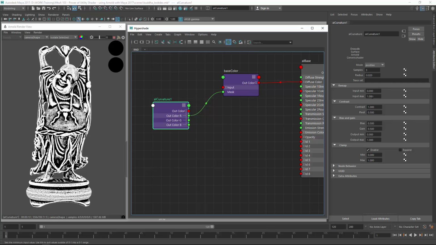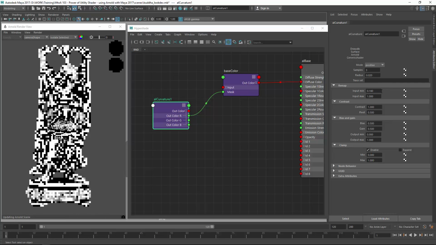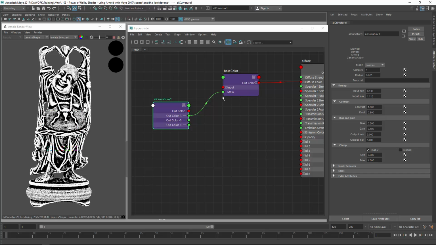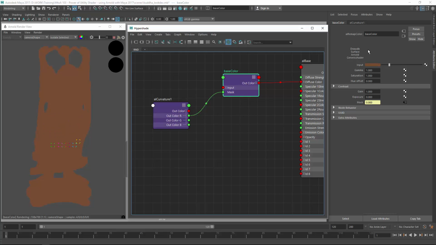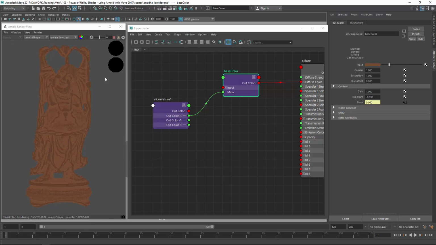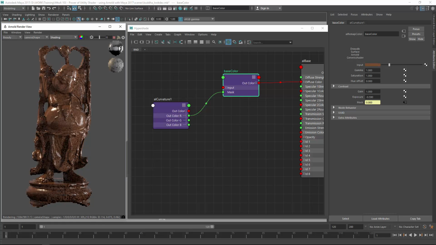Also in the curvature node, you've got remaps, so you can directly adjust the output. So the out color R is driving my base color. So if I select the base color now and change a value, let's say I reduce the exposure, you can actually see that I am changing the diffuse color on only the edges. The shading result looks like this. So you get a better representation on the edges. So if you want to have a strong effect on this, let's reduce the exposure to -1 to get an even stronger effect.